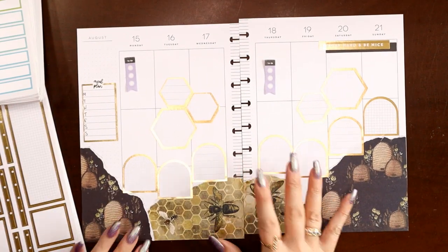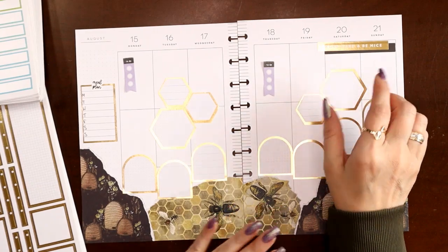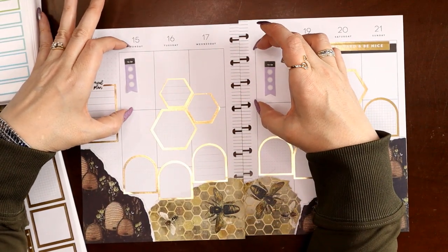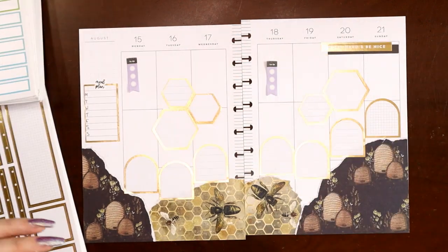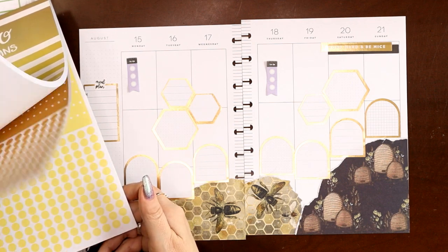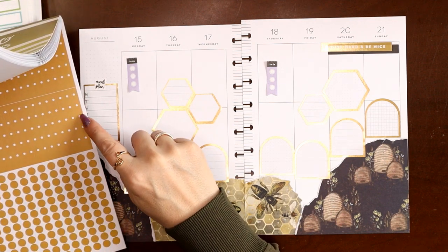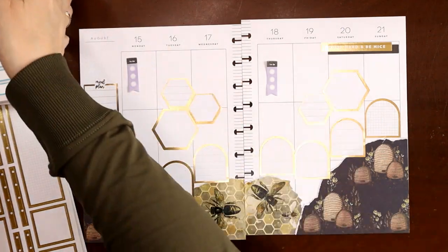Oh, I have a decision to make. So I have a lot of black down here. I have a little bit of black up here. I feel like I could do those in black and that would be okay. It would help balance. So I do have Mojo Jojo plans black. These have 1, 2, 3, 4, 5. Plus then I can draw in more of the dots.